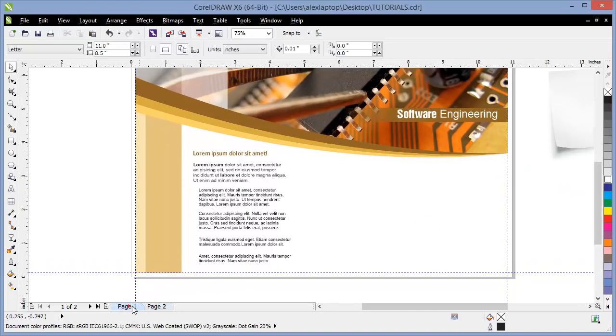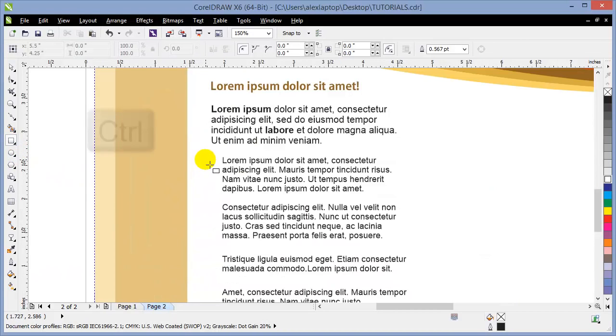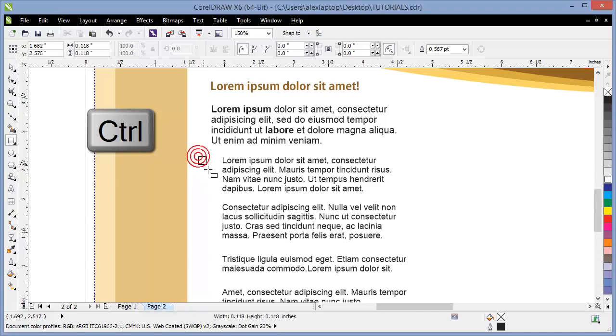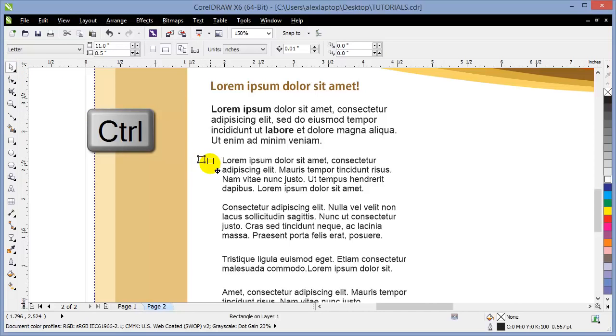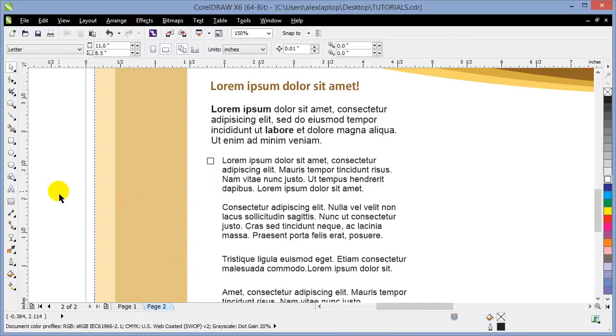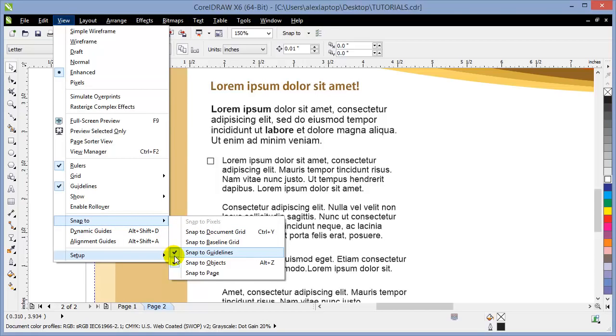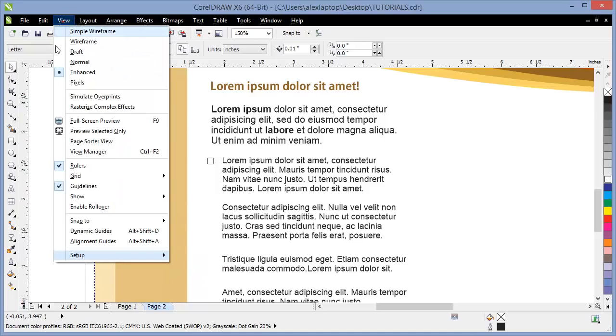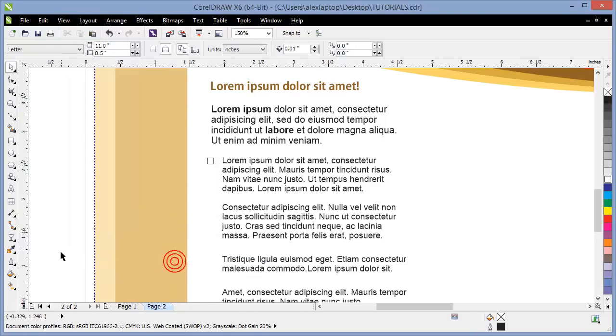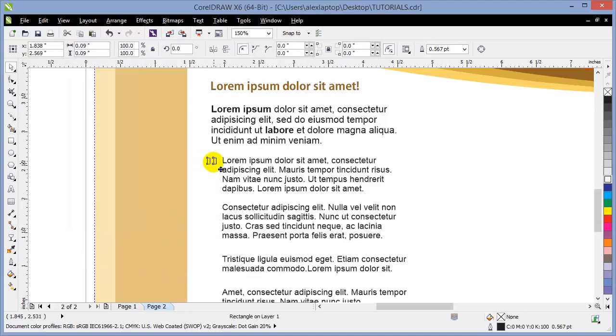And then notice here too, there are like bullets. So what I'll do, I'm going to create a square. When you create a square, while doing that, hold down your Control button and then drag, and you'll have a perfect square. So I'm going to put it here. This time we don't need the snap to objects anymore, so we're just going to activate that if we need it. So we go to snap to and then remove guidelines and remove the snap to objects. So now we can move things around smoothly.